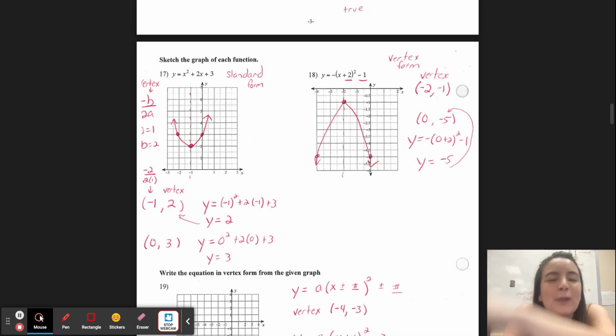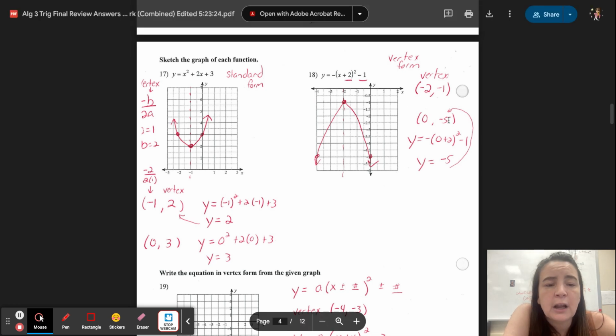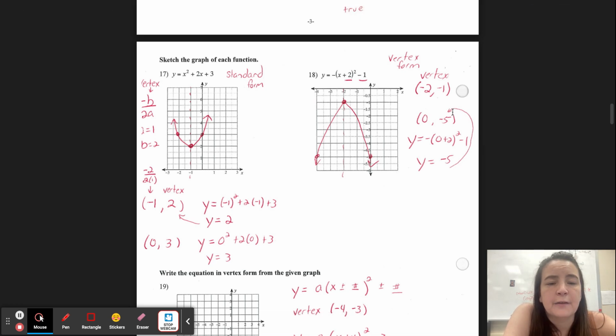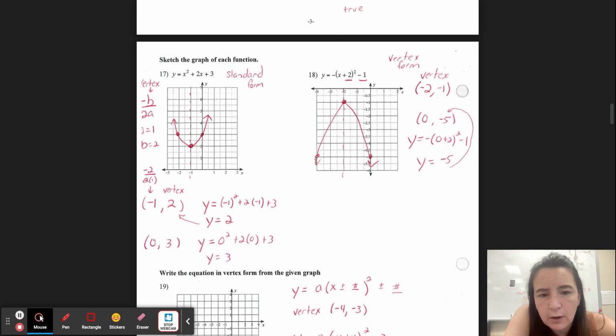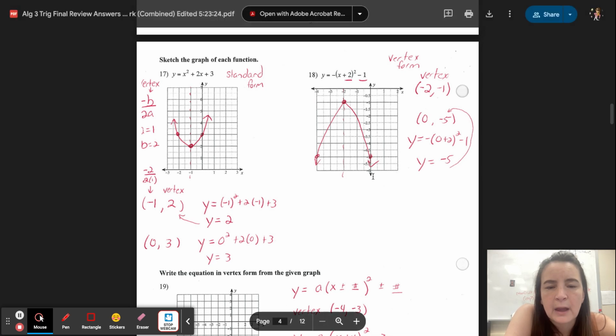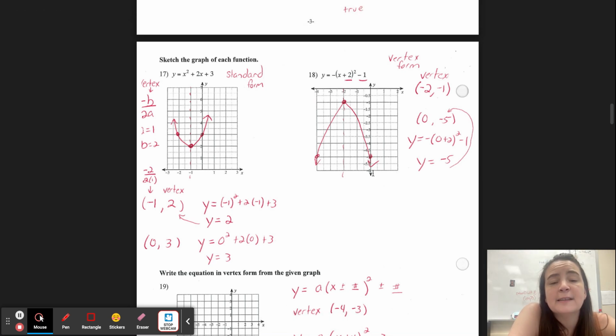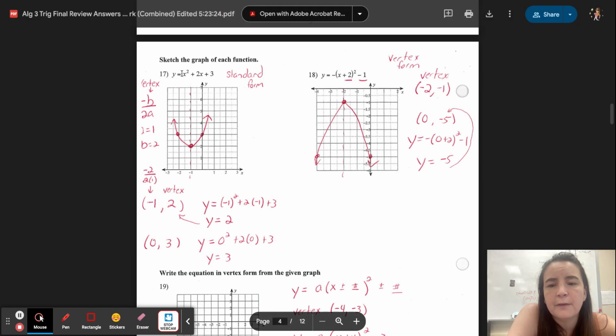Then just like the previous problem, you're going to go ahead and pick whatever number you want as long as it's not a number that has already been used. So in this case, I'm picking 0 because it hasn't already been used. I put it in the equation. I get what y is. In this case, I get -5. I graph that. I remember that parabolas are symmetrical, so I draw my dashed line through the vertex, and I'm going to mirror this point over, and then I get my whole U. And this one's facing upside down, and that makes sense because this starts with a negative. If it starts with a negative here, it's going to be upside down. If it's positive in the front, it'll always be upright.